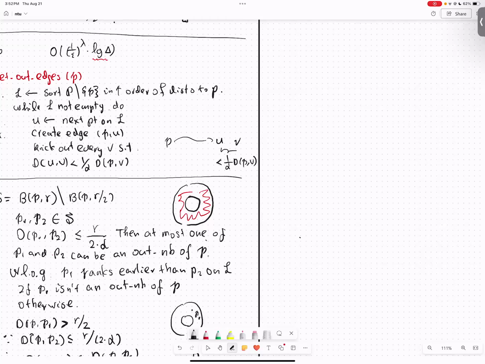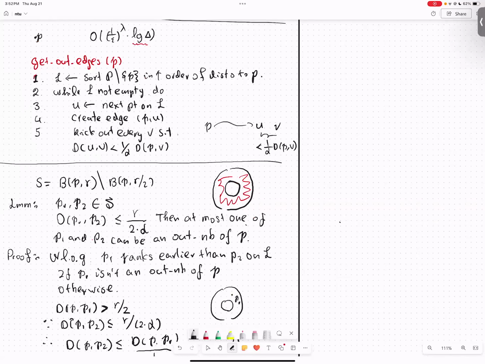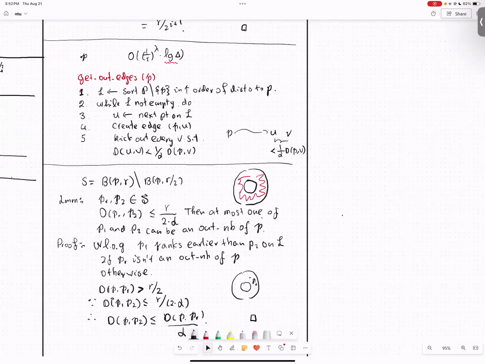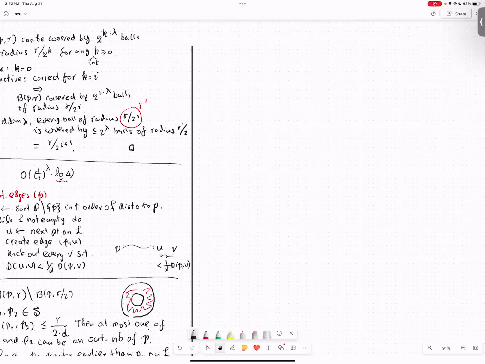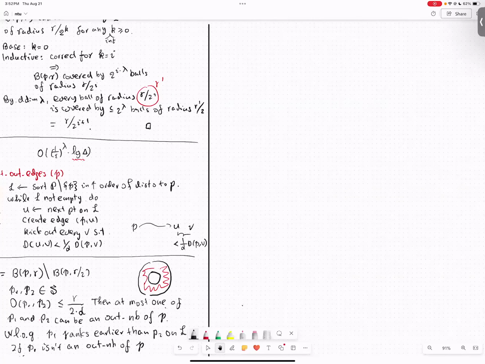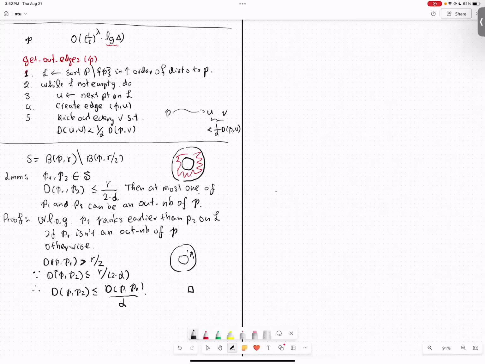All right, so now let's look at the next lemma, and this will bring us very close to the proof. The second lemma, we already have this lemma 1. So let's say this is lemma 1. Now let's look at lemma 2. Now still consider this donut, same donut as before.